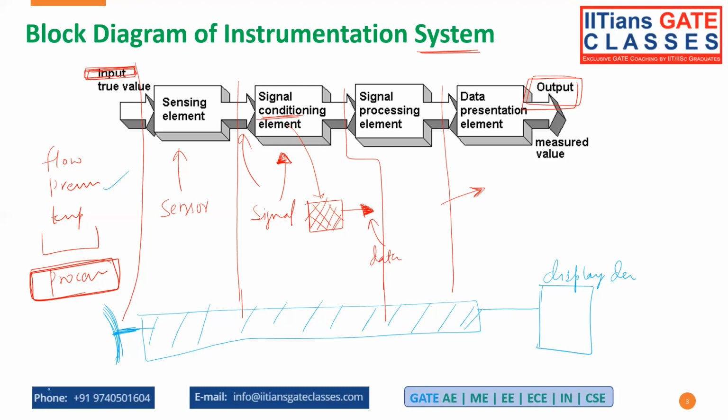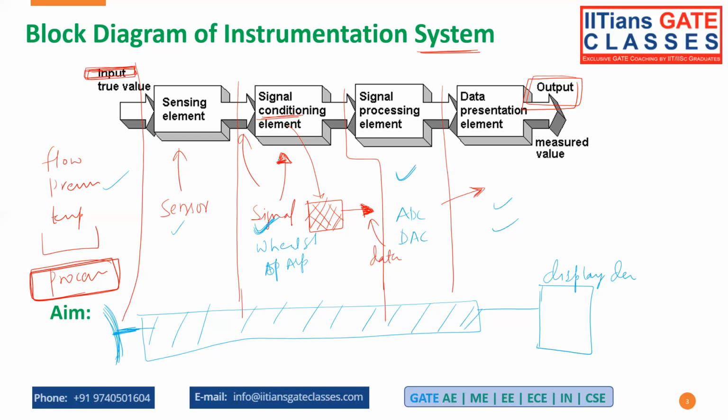If I talk about examples of what all blocks could be there, I will take three examples of process, then I will cover what all blocks are possible. Like in the sensing element, what all sensors could be there. In the signal conditioning circuit, what all elements could be there. In the processing circuit, it could be ADC, it could be DAC. In the presentation element, what all could be there. In the signal conditioning circuit, you can have your Wheatstone bridge, an op-amp circuit, or any other electronic circuit that will help in signal conditioning, right? So let's check the first example of process.